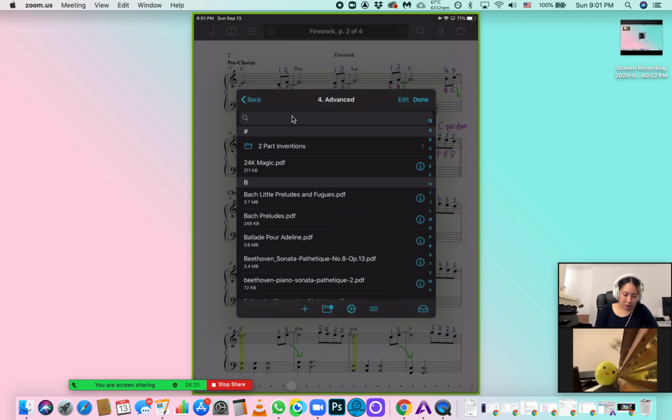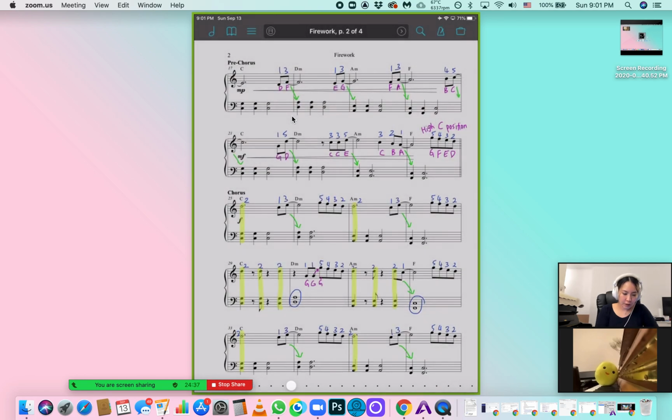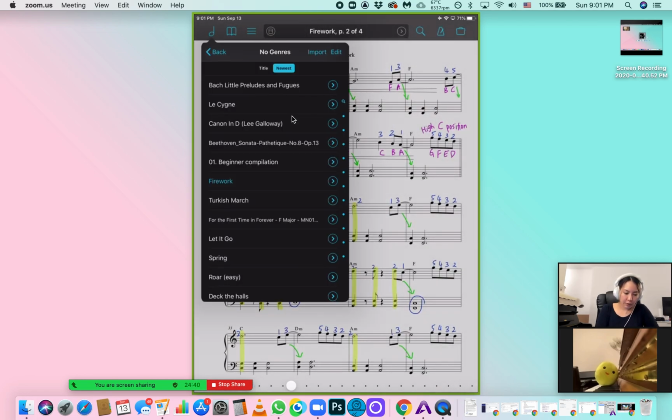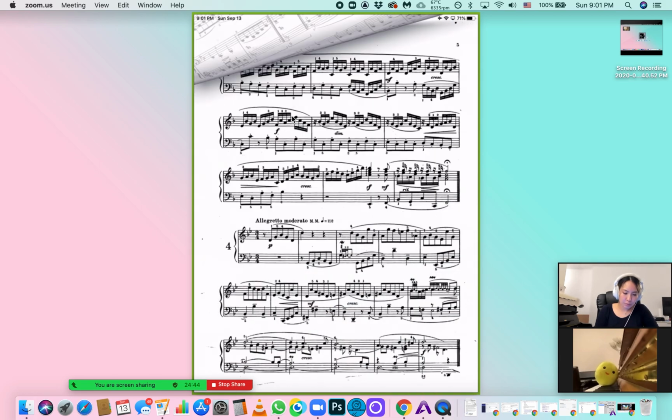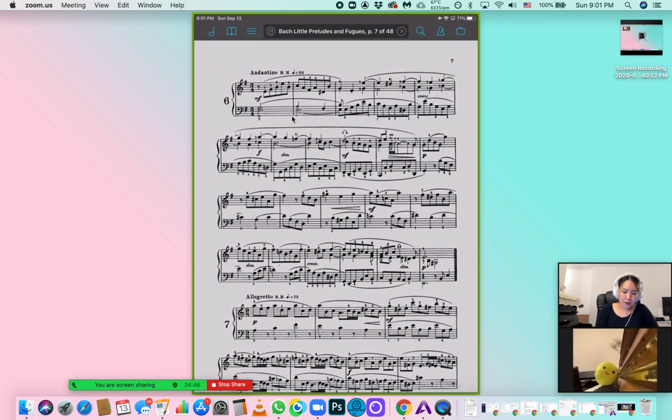Okay, so after that, let's say I want to import this Burgmüller credit views. As you can tell, I just tapped on it and it already imported it. Hit done, go back to the left hand corner here, and you can see it's right there. Ta-da! And it has all these wonderful Burgmüller preludes that we can practice. Okay, so that is it for the iPad method.